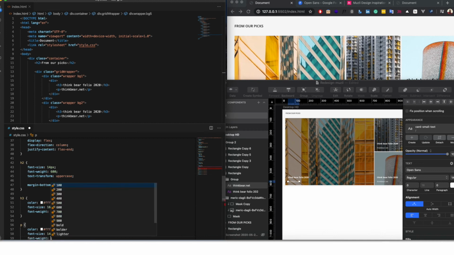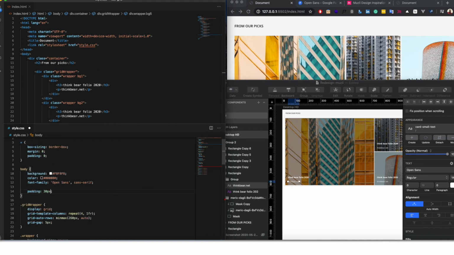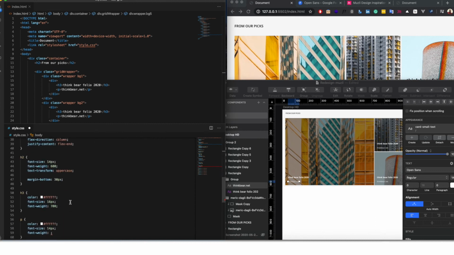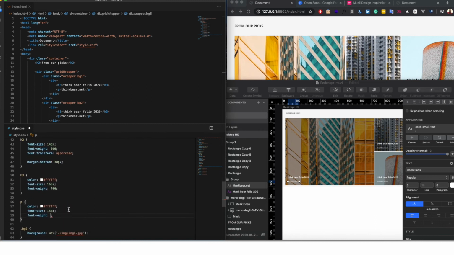Font weight, it's a regular, so that would be 400, and a margin top of 10 pixels.